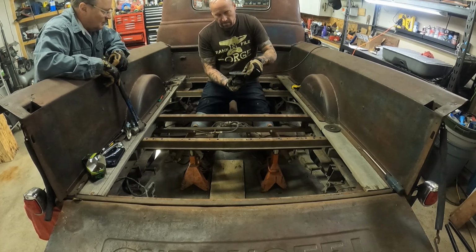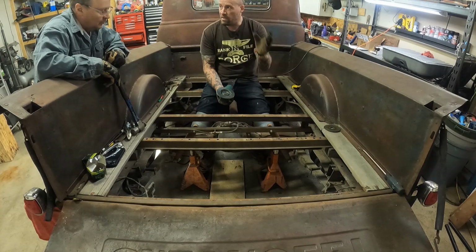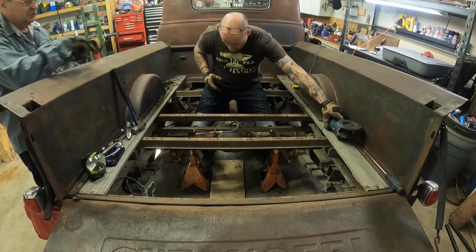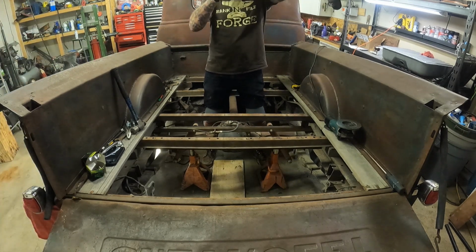What I want to do is we're going to start tacking. When we start tacking some of this stuff before we weld it, then we'll double check everything, make sure it's fit and everything's right. Going to be good, then we can lay on the bead. Okay. I'm going to grab the face shield, grab some steel. We're going to try and clean the rest off.